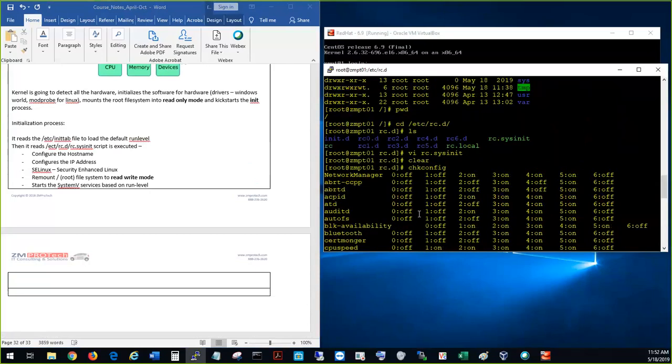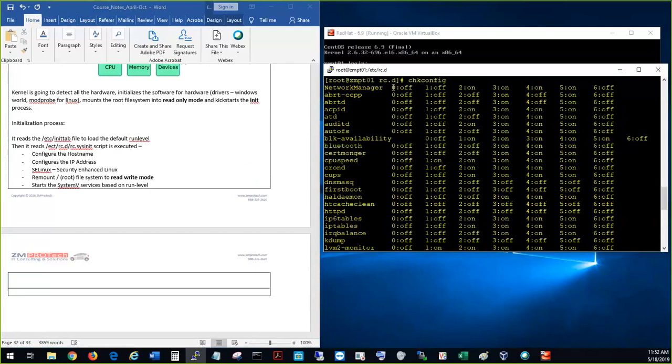So there is a command chkconfig, and these are all the run levels here: 1, 2, 3, 4, 5, 6, 7. Seven run levels here, starting from 0. At this moment, it starts the system with services based on run level. So it knows run level 3 is starting. In this check configuration utility, these are all the instructions that need to start in that run level. So for example, let me look at the easy one here.